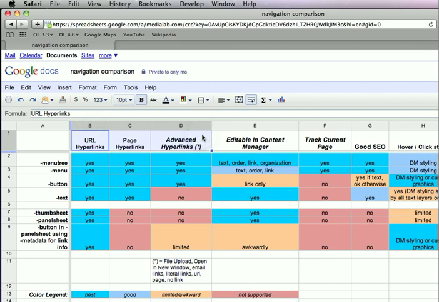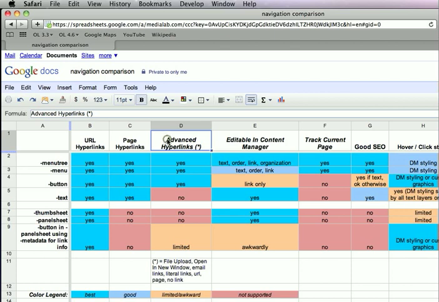Now, all of them can link to a URL, so that's just the bare minimum, and really the traditional way of linking with most other web tools. The main SiteGrinder ones that are meant for navigation, menu tree, menu, button, and text, can also do page hyperlinks, meaning that rather than you constructing a link from a file name and a path, you can simply choose one of the pages from a list and SiteGrinder will link it up appropriately. So those are very, very powerful, especially once you start getting into hierarchical sites and folders, so you don't have to construct all those paths.